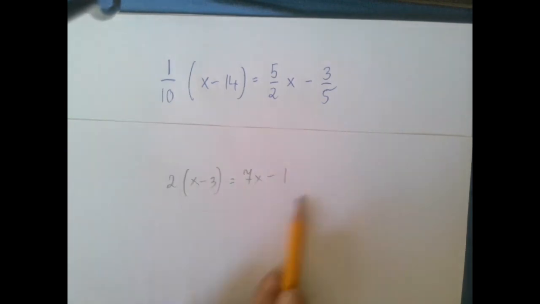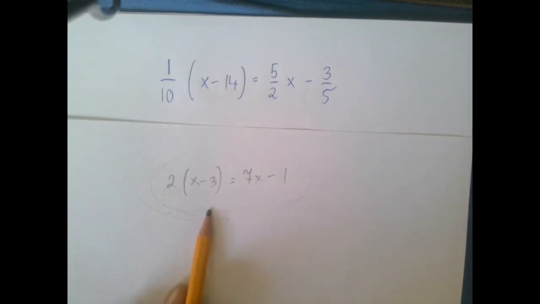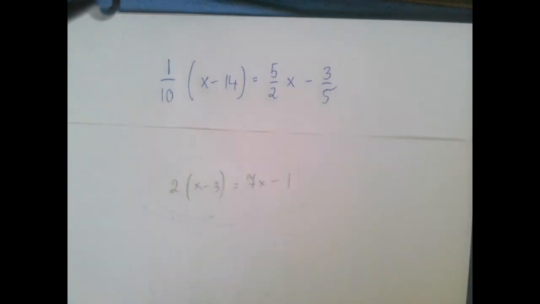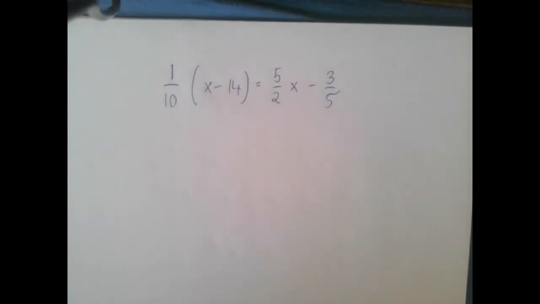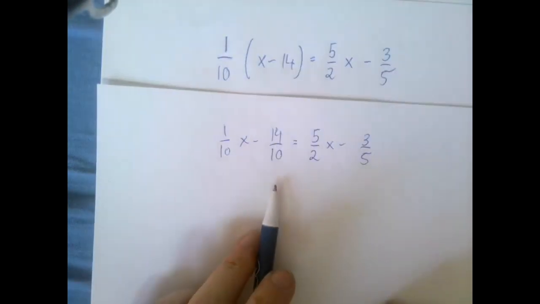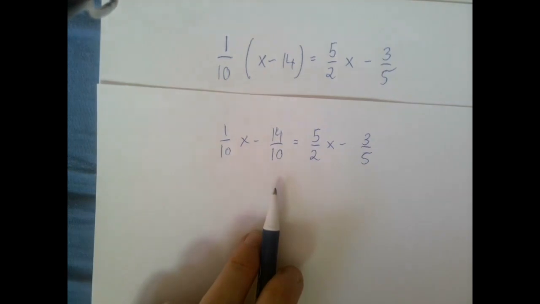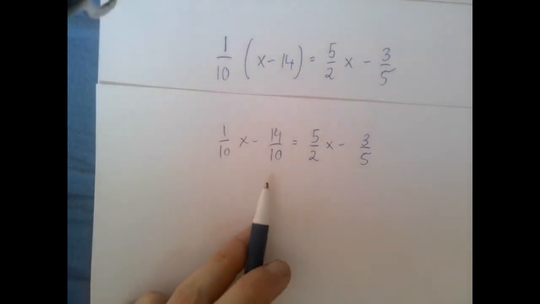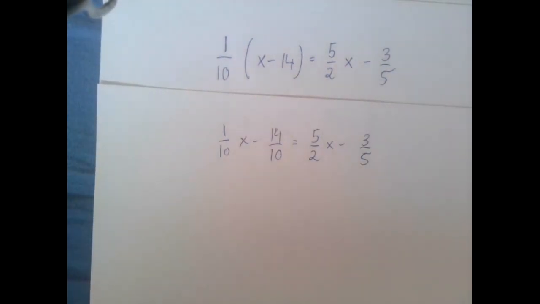A number times x minus a number equals a number times x minus a number. So we're going to perform the exact same steps that we would do in case of an equation like this, only every step will take a little more work because we're dealing with fractions. That's method number one. So let's see that. First, we're going to distribute 1 over 10. And notice at this point, and keep it at the back of our mind, that 14 over 10 can be simplified to 7 over 5. That might make our life easier, or we need a common denominator of 10. Either way, just keep an eye on it.